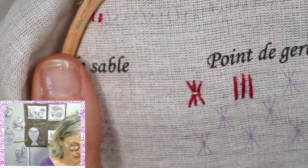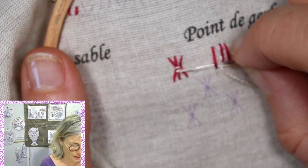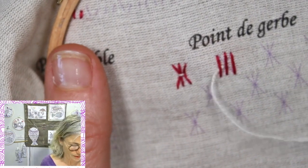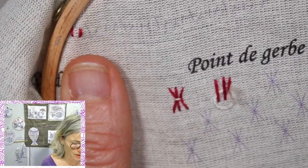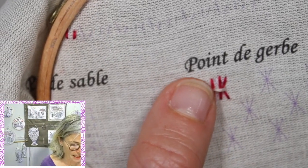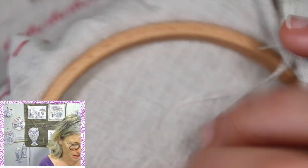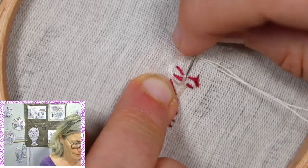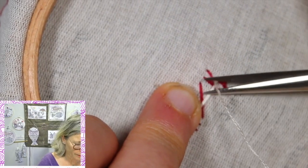You can go here, you pass under and over, you go down at the center on the right side of the second one, and that's all. And to fix, just pass, oops, sorry, under, and you cut.